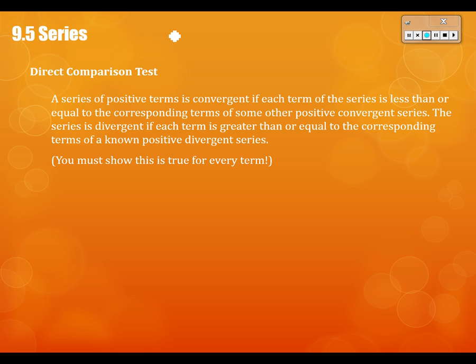All right, so this should make intuitive sense. Let's just look at the first sentence, and then we'll look at the second sentence. Say I have a series in my possession that I know to be convergent, like series 1 over n squared or something. We all know and agree it is convergent. You come up to me with some unknown series. We don't know yet whether it converges or diverges. But your series is, term by term, smaller: your first term is less than my first term, your second term is less than my second term, your third term is less than my third term. Well, mine converges, and yours is always smaller than mine. So what must be true about yours? Well, it must converge too, right?